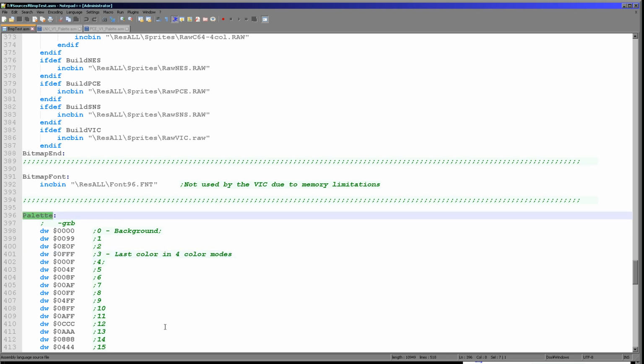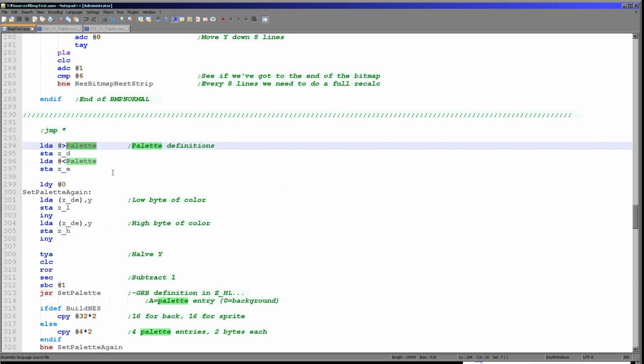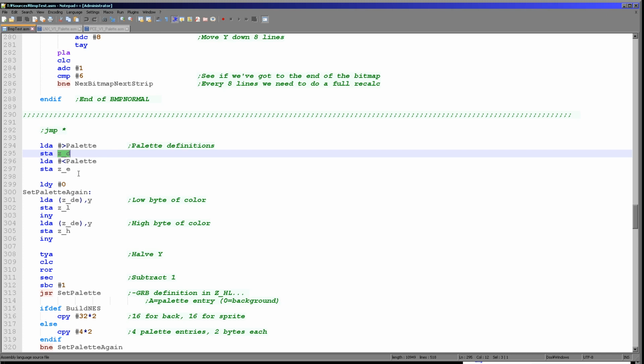So we're using this palette definition. How do we actually send it to the hardware? Well, we've got this little loop here. What we're doing is loading DE, ZDE, which are zero-page entries, with the address of the palette. We're then loading in 2 bytes from the palette because each colour definition is defined by a single word, and we're storing them in ZH and ZL in the zero page again. We're then setting the accumulator to the colour number. So colour 0 would be the first colour and colour 1 would be the second one. So we're setting A to 0, 1, 2, 3, 4, etc. And then we're calling this set palette function. It's that set palette function we'll be looking at today because that's what's setting up our colours for us.